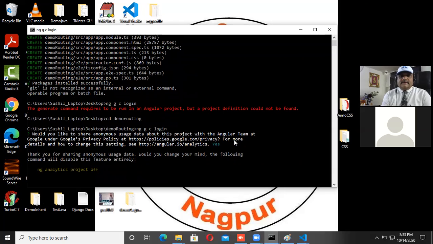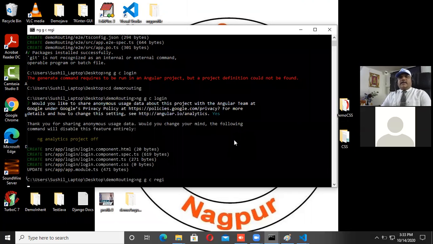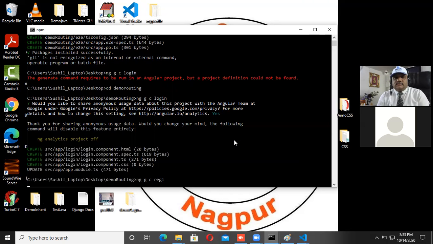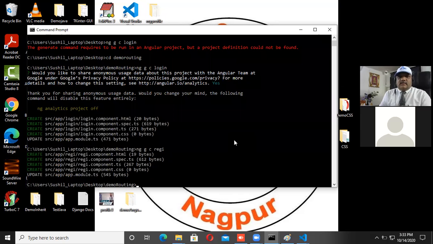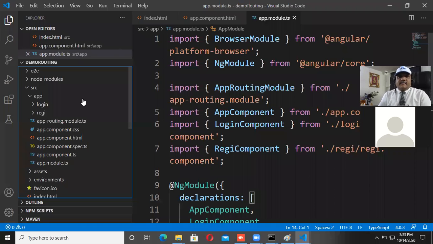Then we create another component, ng gc regi. That means we are going to create two components: one is login and the second is regi. Now let us go to VS Code and check it out.